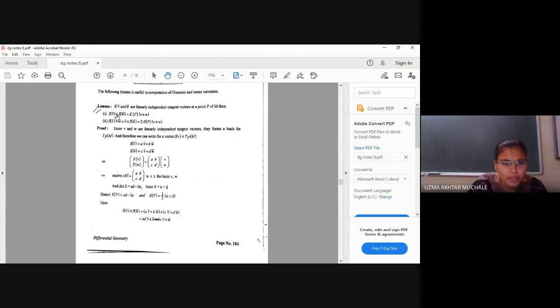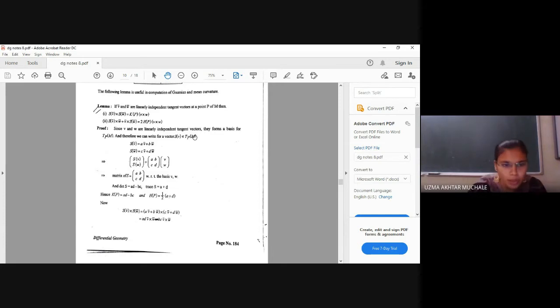It is very easy. So actually, what you have to do is take any two linearly independent vectors such that SV cross SW is equal to K of P times V cross W. What you have to do in this is prove that K of P is equal to SV cross SW divided by V cross W. Next, we have to prove that H of V, that is the mean curvature, is SV cross W plus V cross SW divided by 2 times V cross W. For that, you have to take any two linearly independent vectors V and W. With the help of that, you have to write down S of V is equal to AV plus BW. Okay, since V and W are linearly independent tangent vectors, they obviously form a basis.